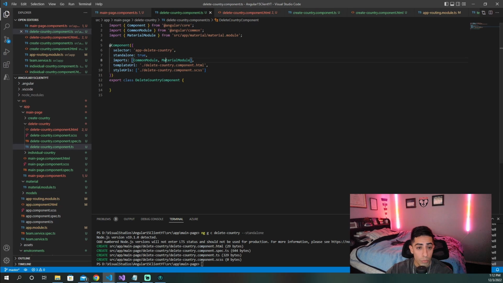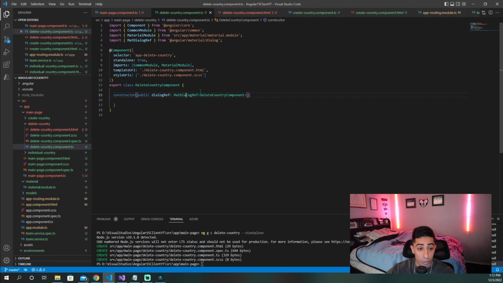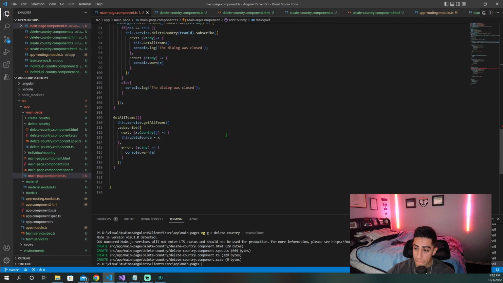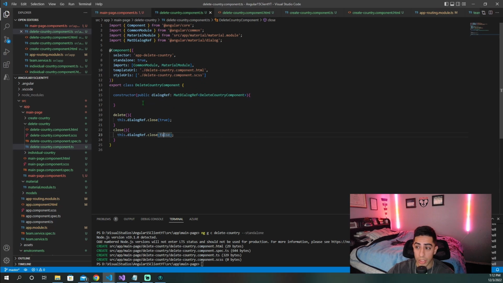And now going back here, we're going to need our constructor. Our constructor needs that reference to the Angular material dialog that we are using so that we can close it. And then we're going to have just two methods, and I'm just going to copy them both in at the same time. We're going to have a delete method and a close method. Both of these will just close, but passing in a true or false. As you guys remember, right here, we basically said, do we actually want to delete? If true, then we actually want to go ahead. If false, then we're not going to do anything. We just wanted to close it. So that is all the code that we were going to have right here.